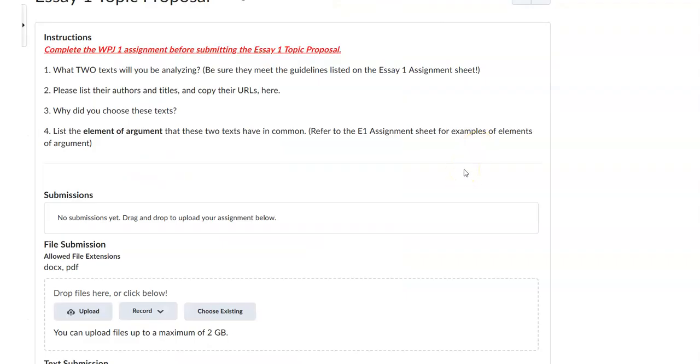That way I can access them and just make sure that they're within the guidelines. Number 3, why did you choose those texts? Just a little line there about what drew you to that particular topic or those particular authors. And then I want you to think about at least one element of argument that they have in common. So just starting to think about what we might analyze in terms of their rhetoric.